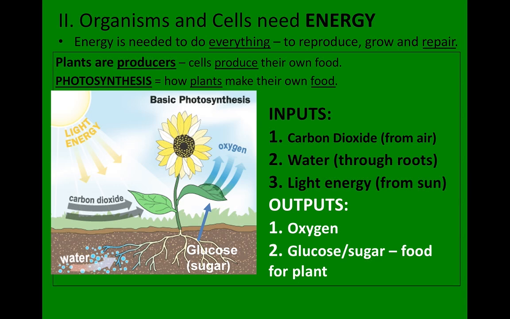So the process results in glucose or sugar that's going to be the food for the plant, and oxygen in this case is a byproduct. It is a waste product of this process, and it's given off to the air through those same stomata that the carbon dioxide went in on the input side. The oxygen is going to be released to the air, and that's actually how we get this oxygen in our atmosphere, because of the oxygen being released from the plants.